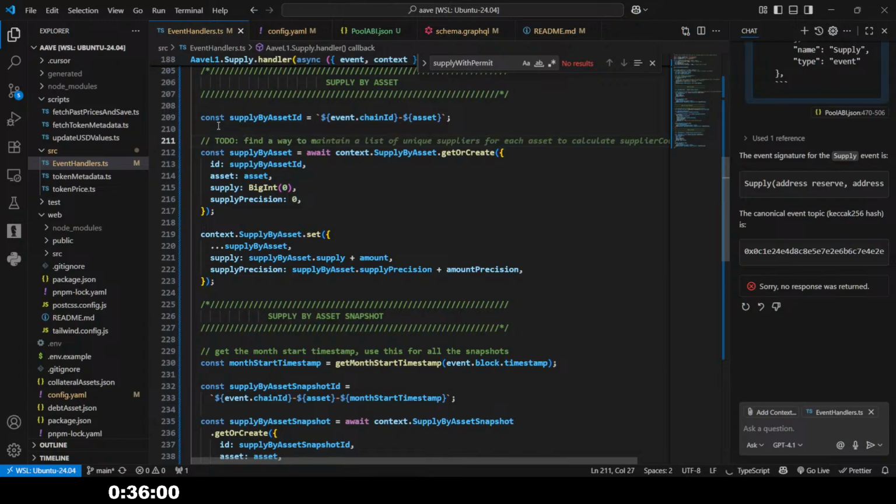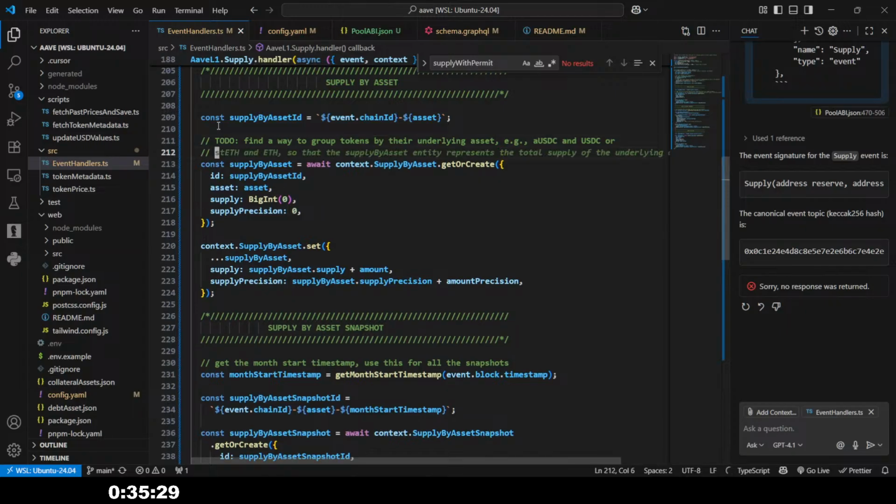Find a way to group tokens by their underlying asset, or same asset on different chains.